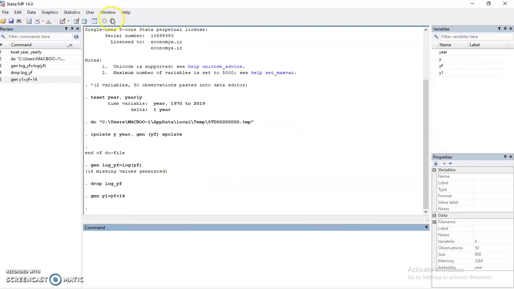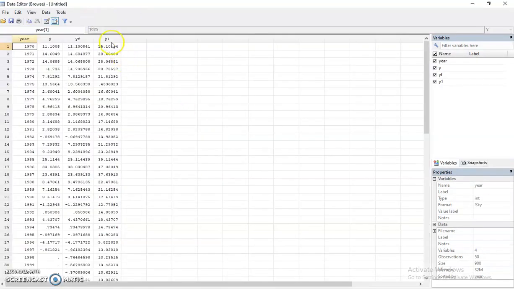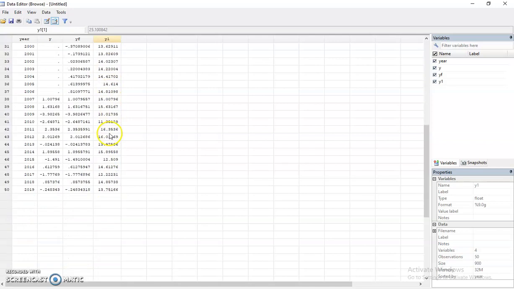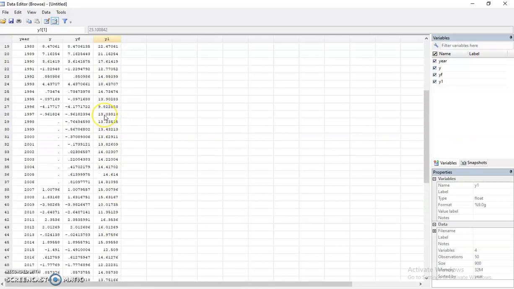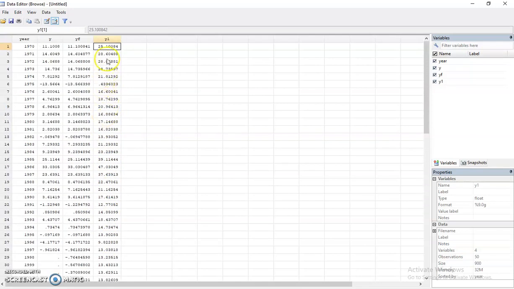Once you enter, open the data editor and you'll see y1 is actually yf plus 14. 11 plus 14 is 25, and so on. And you see there are no negative signs. All the negative signs are eliminated.